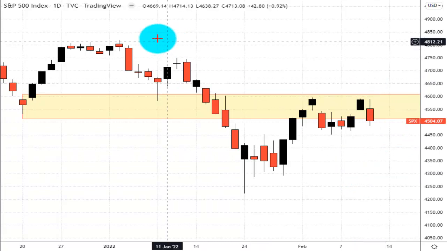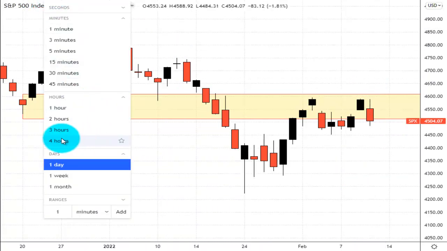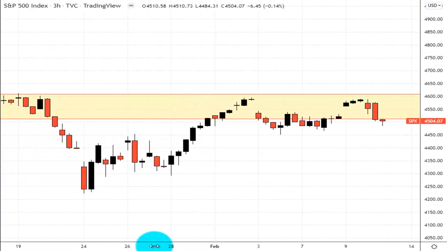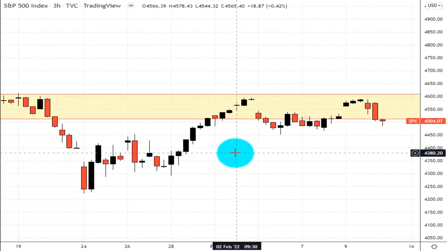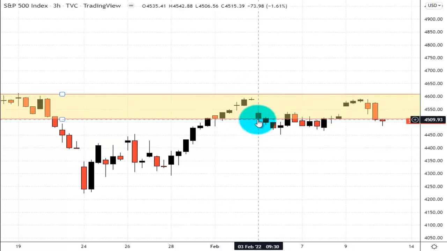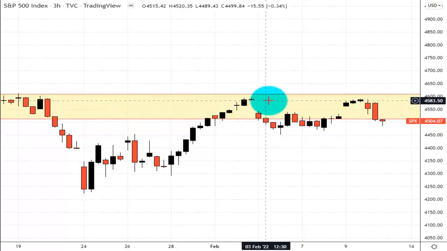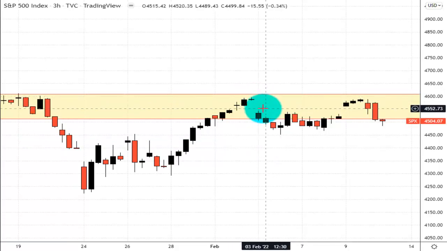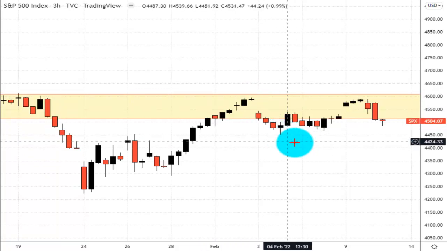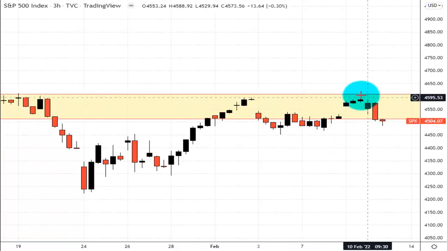Okay, now let's take this one step further. If you drop down into, you take your pick, let's look at 3 hours, then all of a sudden it becomes possible to reduce your risk even further. Now you wouldn't have gotten this entry right here, although that would have been unbelievable: a doji sitting at the top of a trend and a reversal. Oh my goodness. And a very, very small range. But you could have potentially gotten this one.